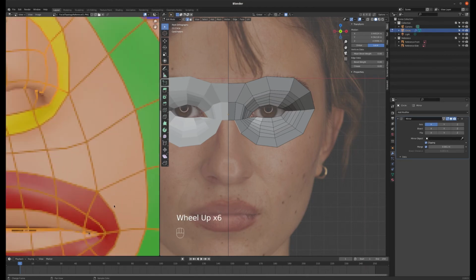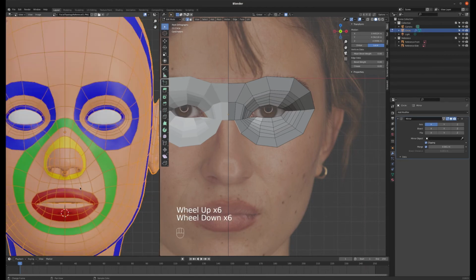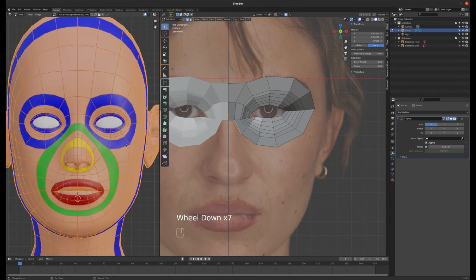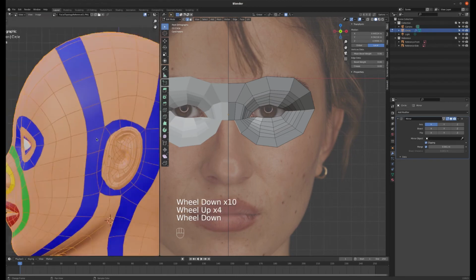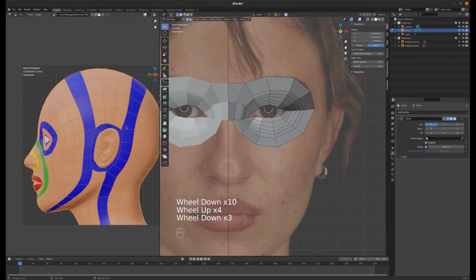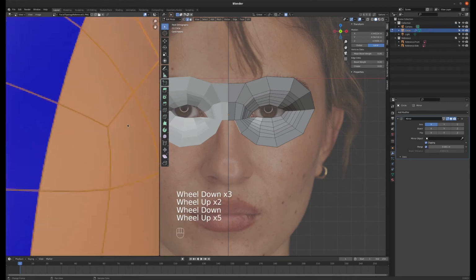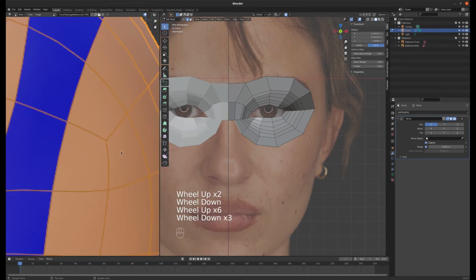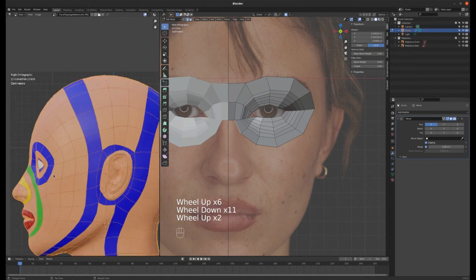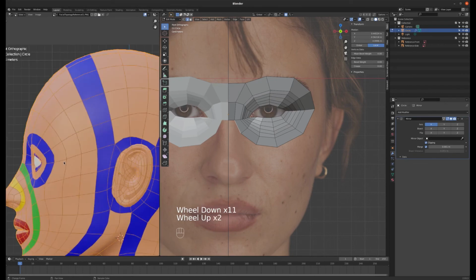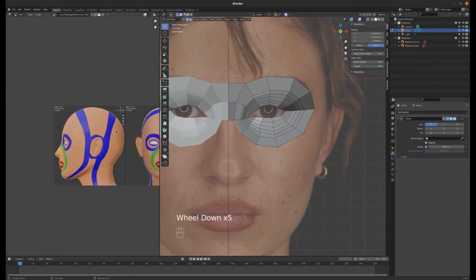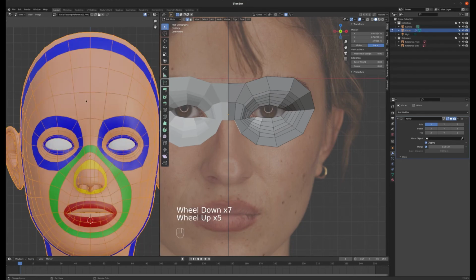Let me see if I can find an example of a 3. Okay, there's a 3. And what these do is they either split or combine the flows of loops. And so you can see we've got our loops here.